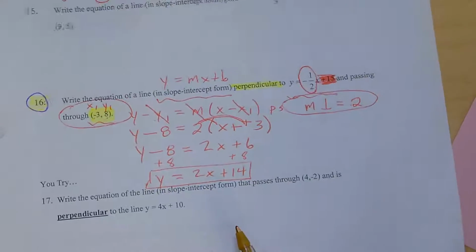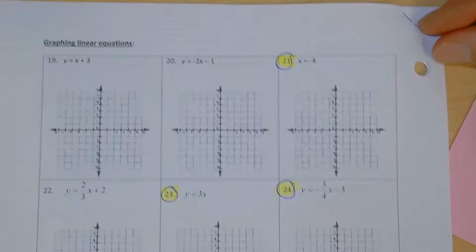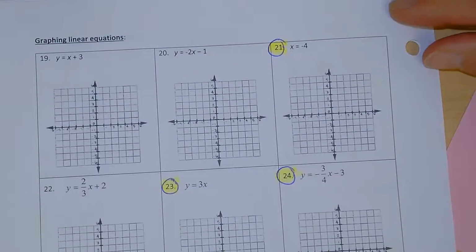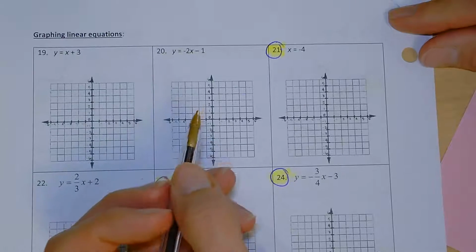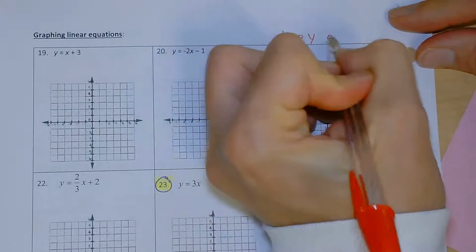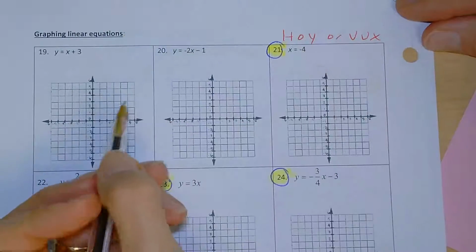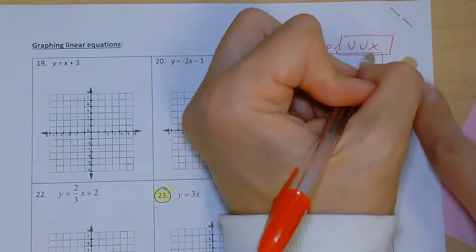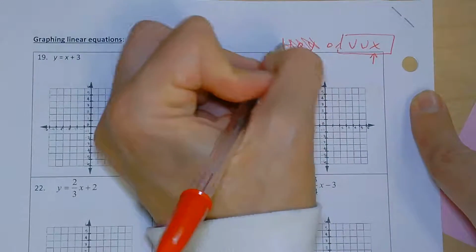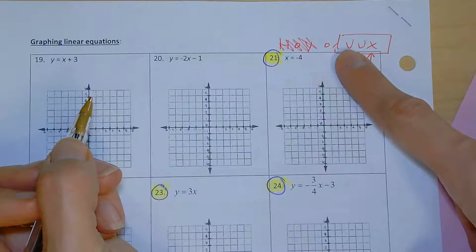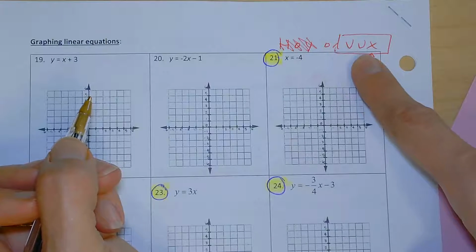Okay, so now we're going to flip to the back and look at graphing, which is another topic from Algebra 1, but it's also part of geometry. When I was talking about the Hoy and the Vux, here's where this comes into play. Which word, Hoy or Vux, has an x equal? Well, the Vux does. If you look at the end of Vux, there's an x there. So not Hoy, but Vux. That tells me this is going to be a vertical line with an undefined slope.